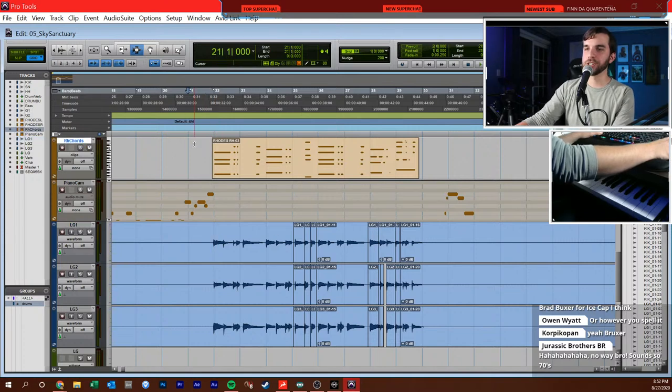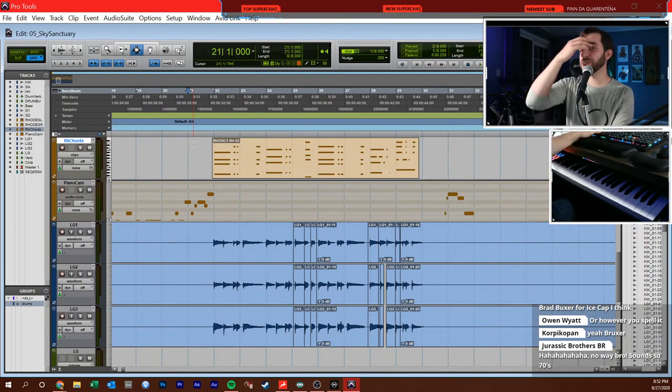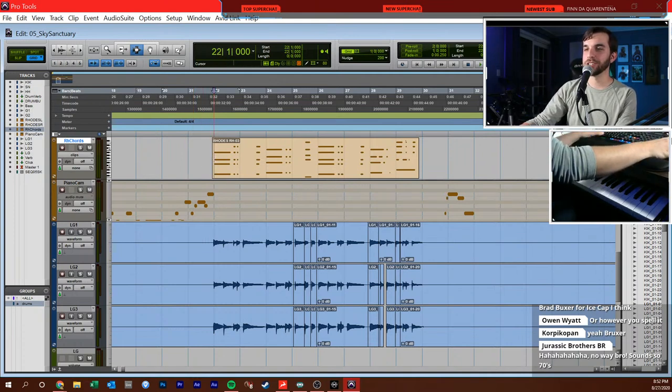So yeah, this bridge, I had no idea what to do to get here when I got here. So I was like, what if I just changed the whole genre, changed everything about it, and just pumped the brakes and shifted the whole thing. And I got this really weird bridge.